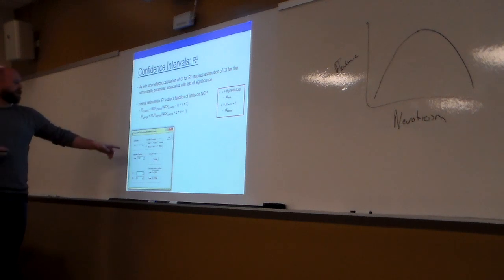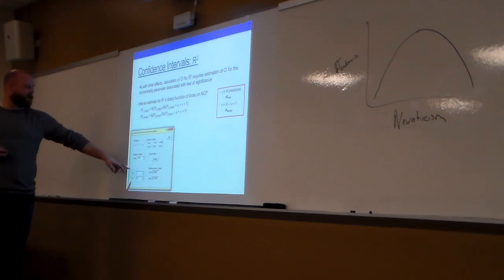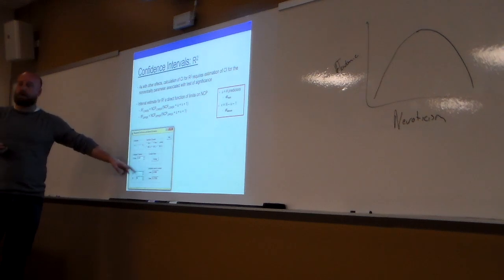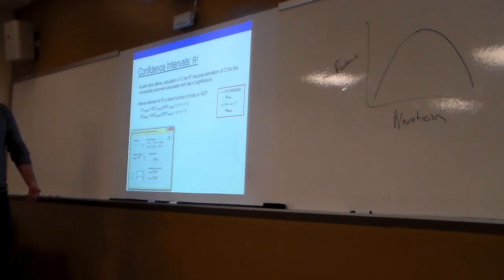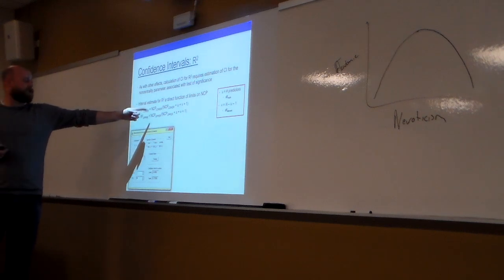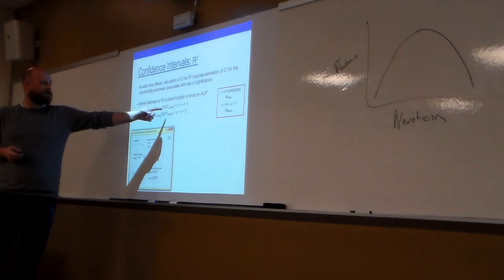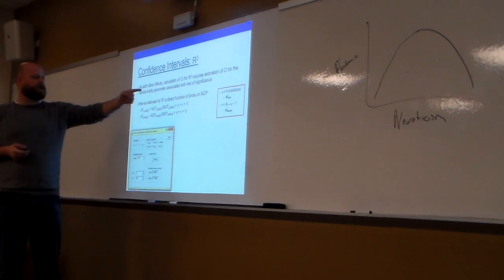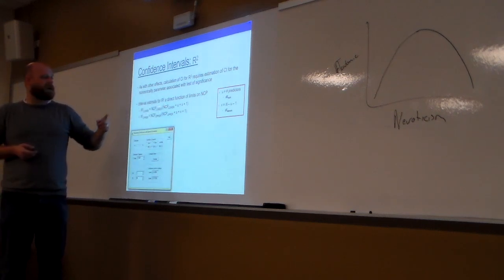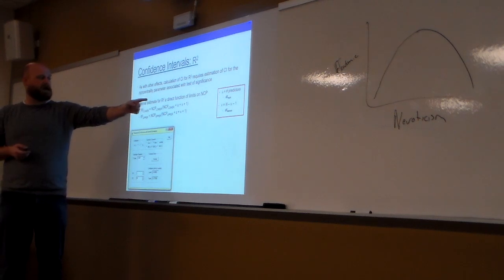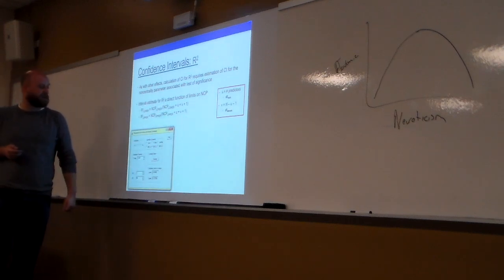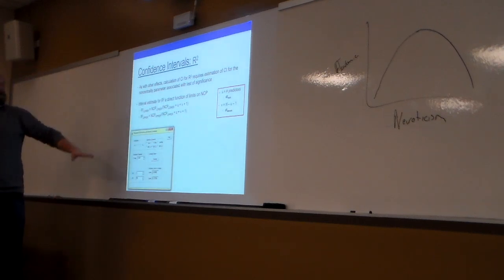What you're going to do is get your non-centrality parameter by taking your F value for your overall R squared, dropping that in there with degrees of freedom and a 95% confidence interval. This is going to give you your upper and lower limits for your non-centrality parameter for R squared. R squared lower is just your non-centrality parameter lower over your non-centrality parameter plus U plus V plus 1. U is just your number of predictors, or the degrees of freedom numerator. V is sample size minus the number of predictors minus 1, or degrees of freedom in your denominator, and 1 is just one friendly number. And that will give us our upper and lowers, right?